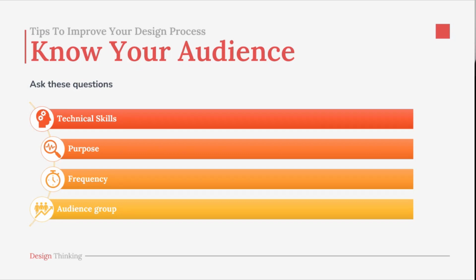The third point is frequency. By frequency, I mean how often you're planning to use the report you are creating. Is it monthly, quarterly, regularly? That will have an impact on your design. If you are creating a report which is used more regularly, then you can add a lot of navigation, visual cues, and tooltips, because the person is going to get familiar with that UI over time.